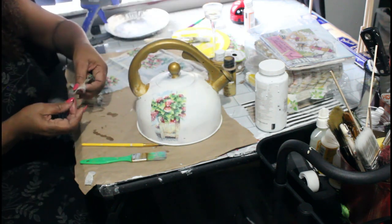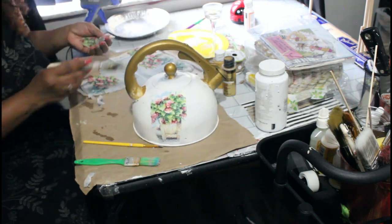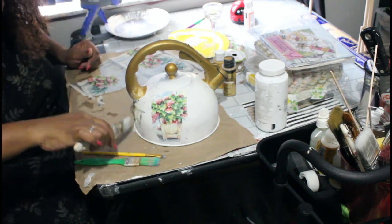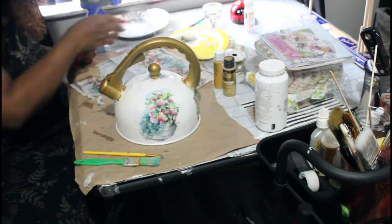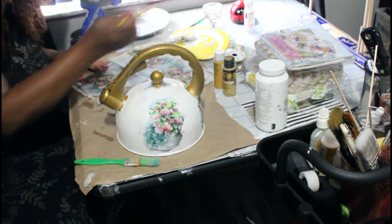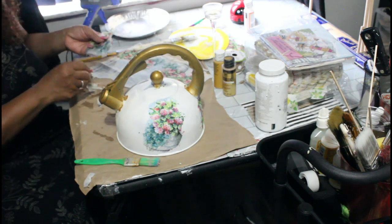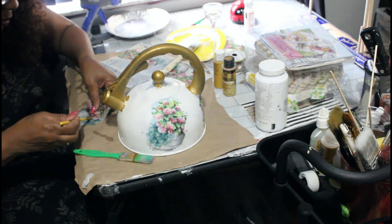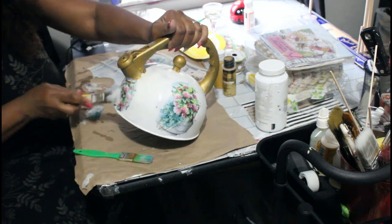I'm finishing it up and I really like the way it came out. It's so simple and easy, and I just love the way it makes the pictures look when you do your decoupage on it. I could have done a little better with my handles if I had used my painter's tape, but at the end I'm pretty satisfied with it. I did do a mason jar and some little plastic spoons, and they look really like rustic farmhouse — I really love that.